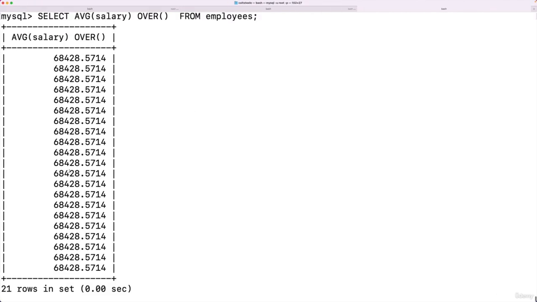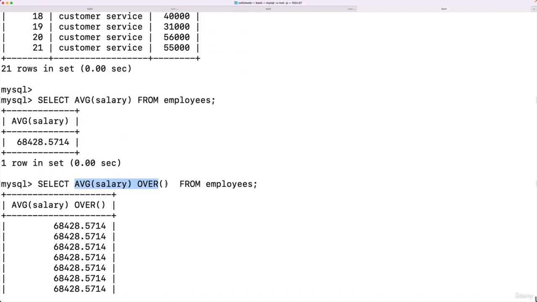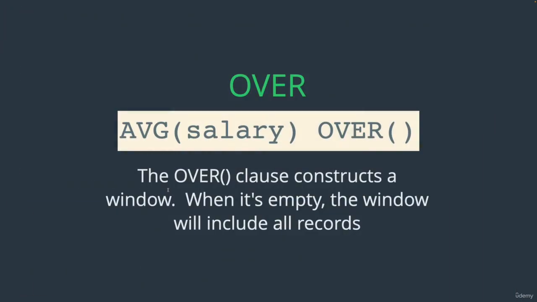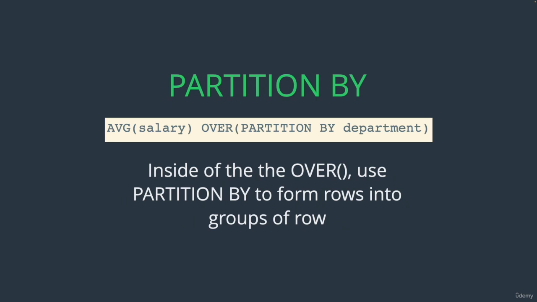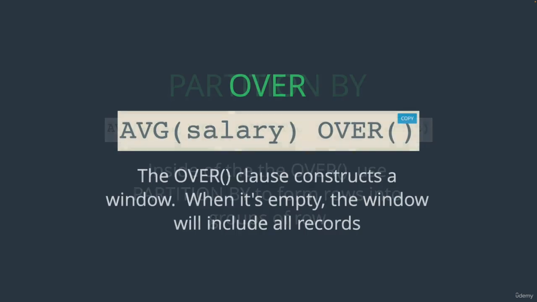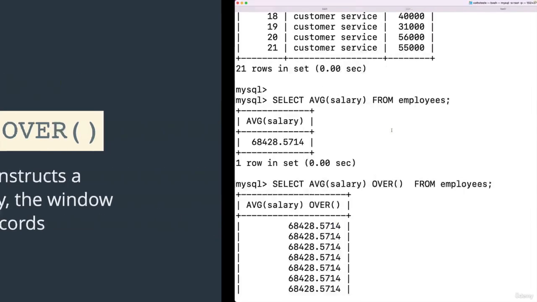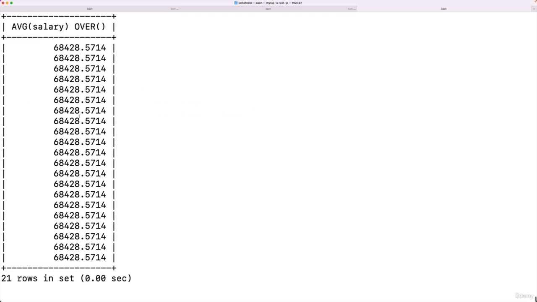So what we did here, when we said SELECT AVG(salary) OVER, when you do OVER with empty parentheses, that sets up or constructs a window, but we left it empty, which means a window that includes all the rows, all the records. Shortly, we'll learn how to partition, how to create different sub or smaller windows. But for now, we just said, find the average salary for all of our rows together and give us the value alongside each row. Now, we didn't select anything else.